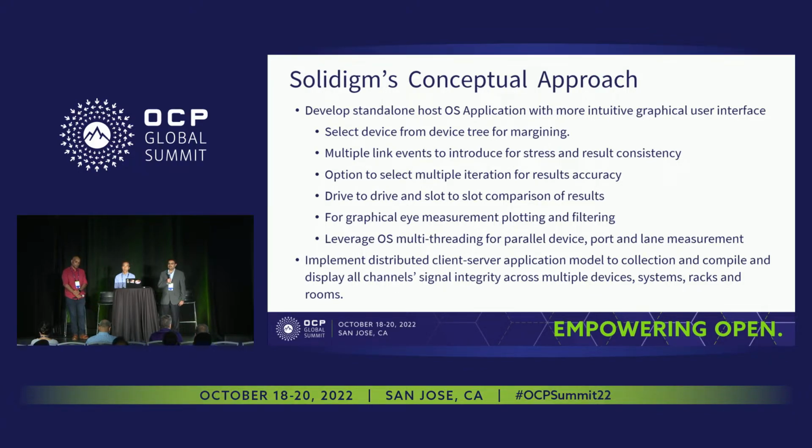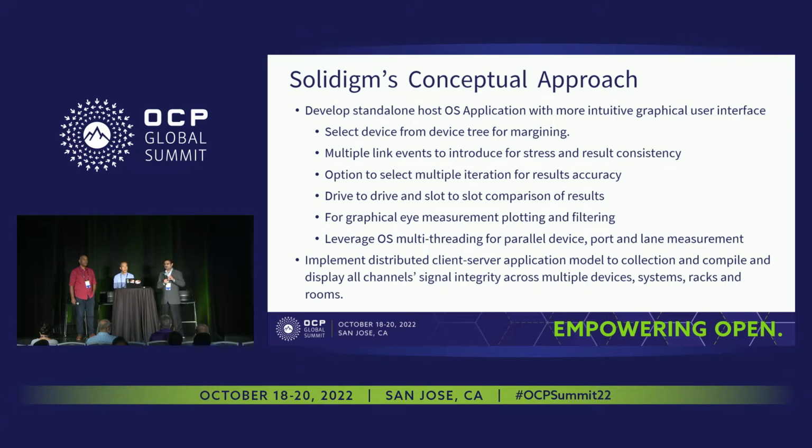It will have a very intuitive GUI with features that make it easy for any user to run as a standalone tool and do characterization on a given platform ecosystem, from host, through the retimer in the middle, to the endpoints.